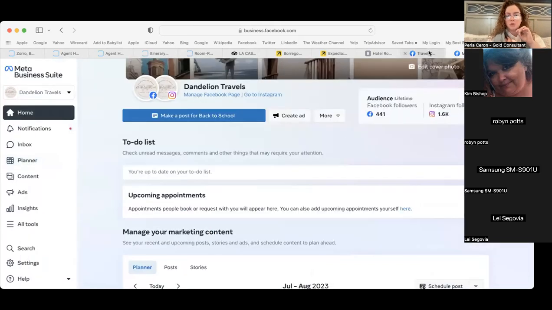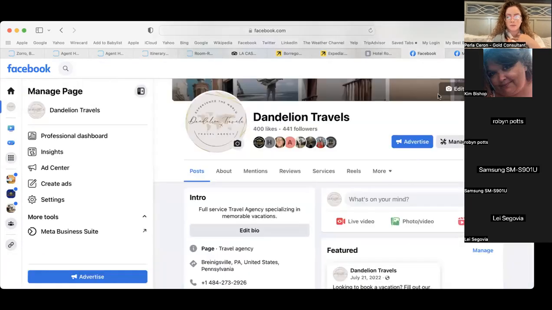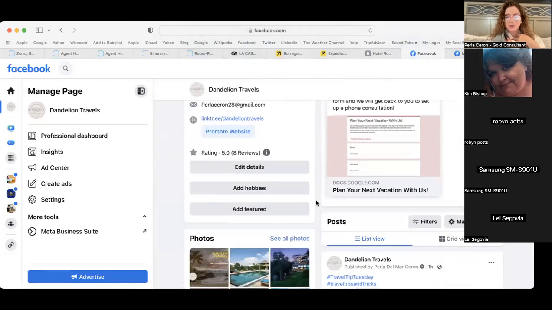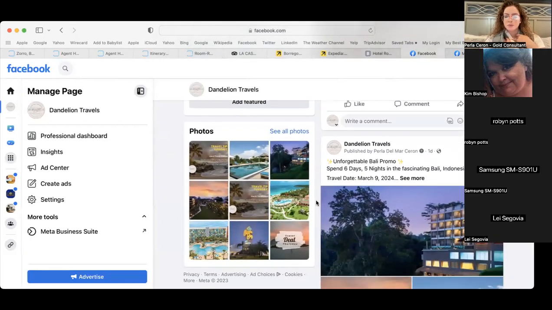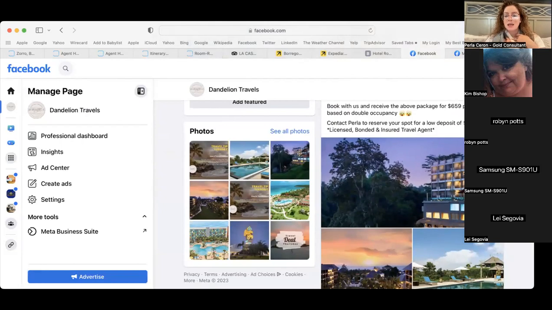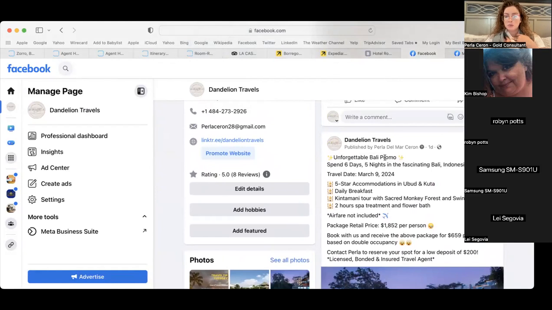Let me show you. Let me go back to Facebook. So this was the post I did for Bali yesterday. Right here. Same type of template. I did a little title, travel dates, and what this package included.